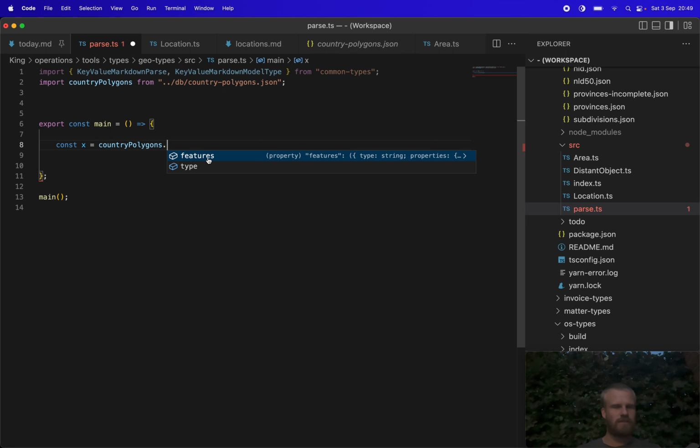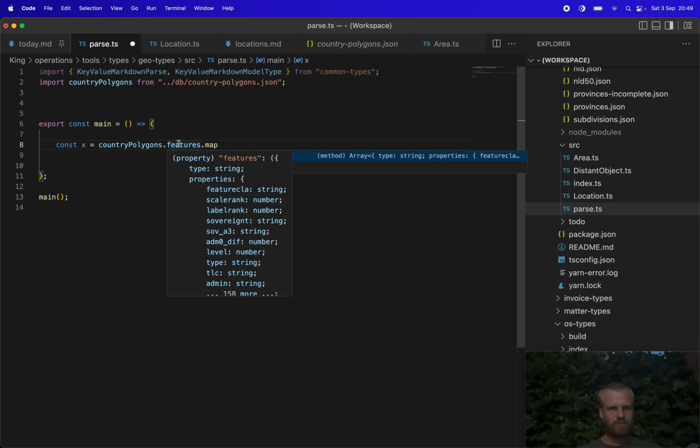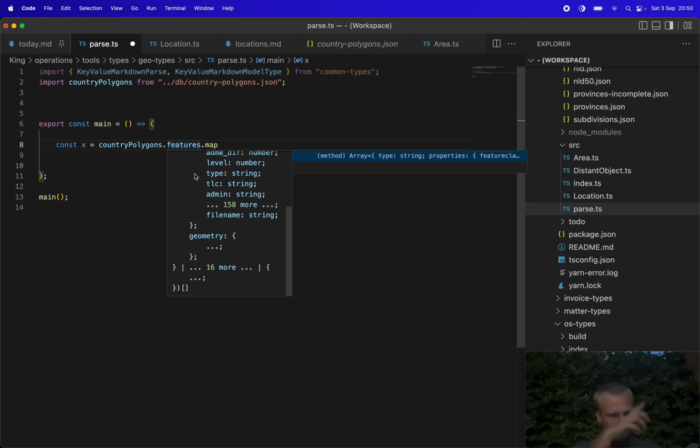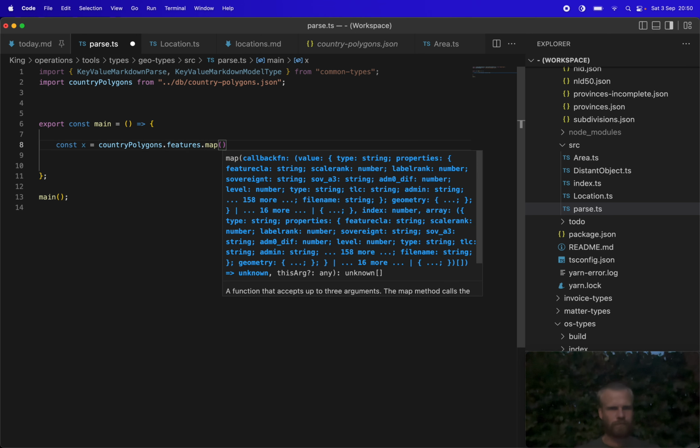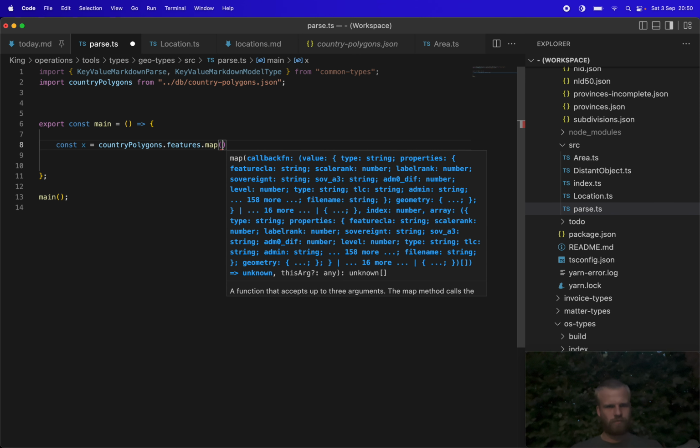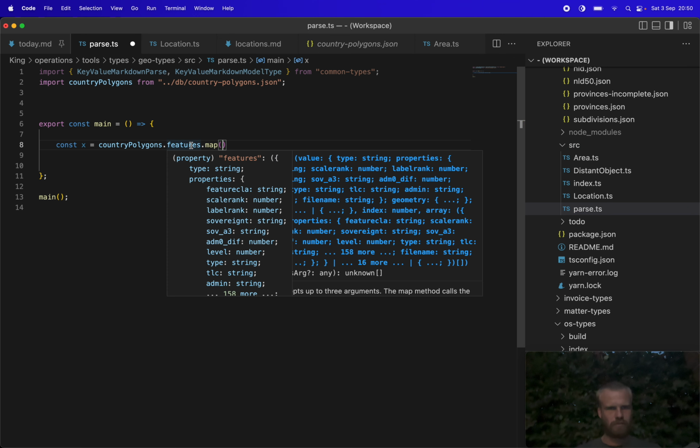You can see the type interface of the content of this JSON file. And that's a really cool feature, I think. So as you can see, features seems to be an array of different values.